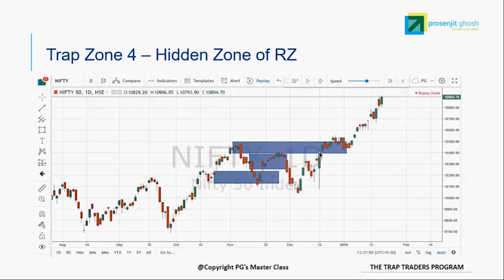Can you see? Price came back to it, tested this base candle and moved up, and then this is the second time price came. And in fact, it came down lower than the last low, right? So that means they were trapping the sellers, creating lower lows. But the hidden zone was there and it took the price up. Any questions, any challenges on hidden zone or reverse zone, whatever.